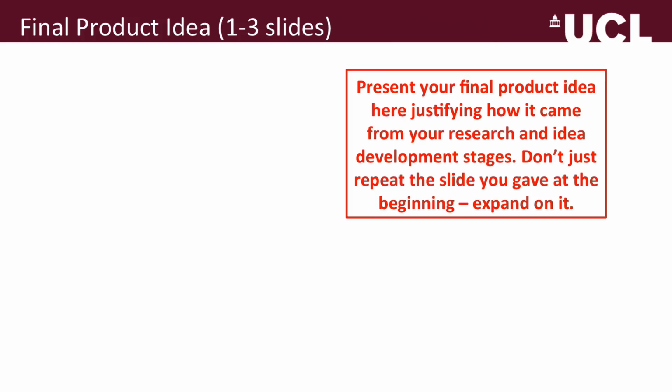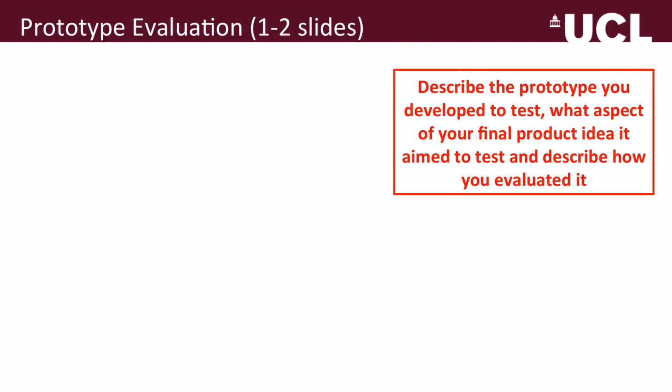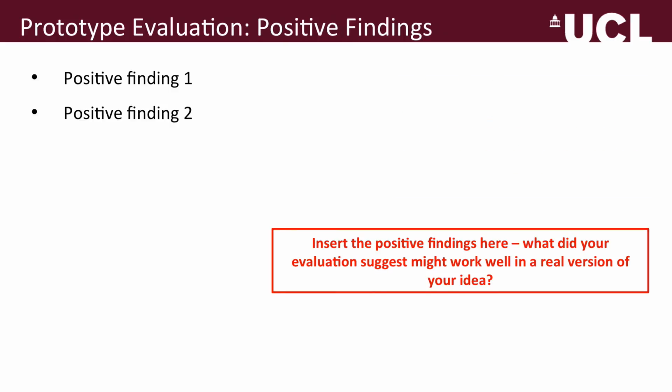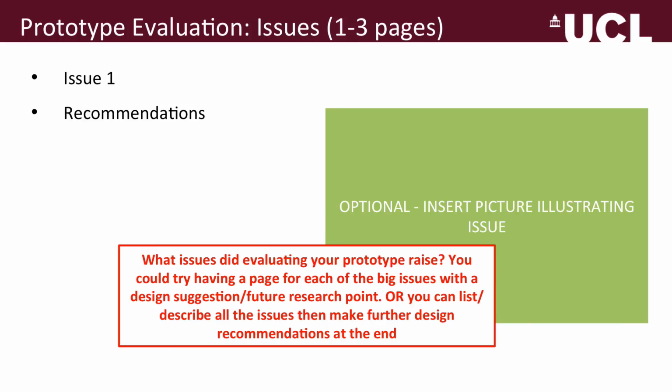The final product idea. Important thing is you don't just duplicate what you said earlier. This is your opportunity to go into a little bit more detail about the final product. The evaluation of a prototype and the positive findings from that evaluation, and issues, which are the problems that you found, along with some recommendations about how you might adjust the design.